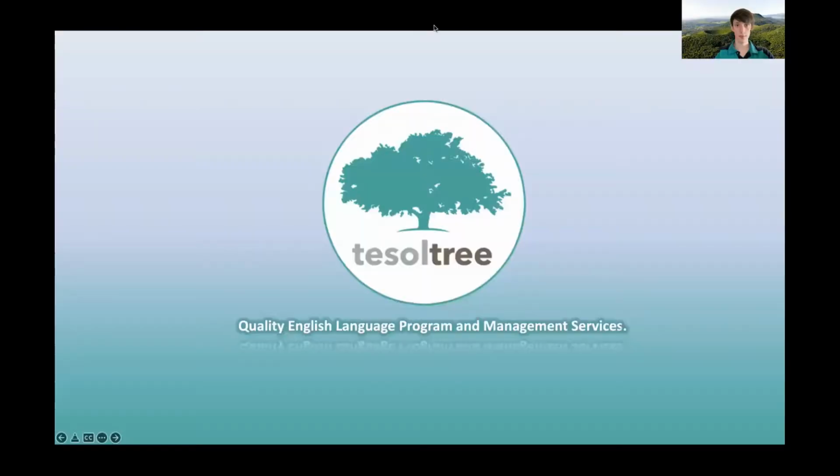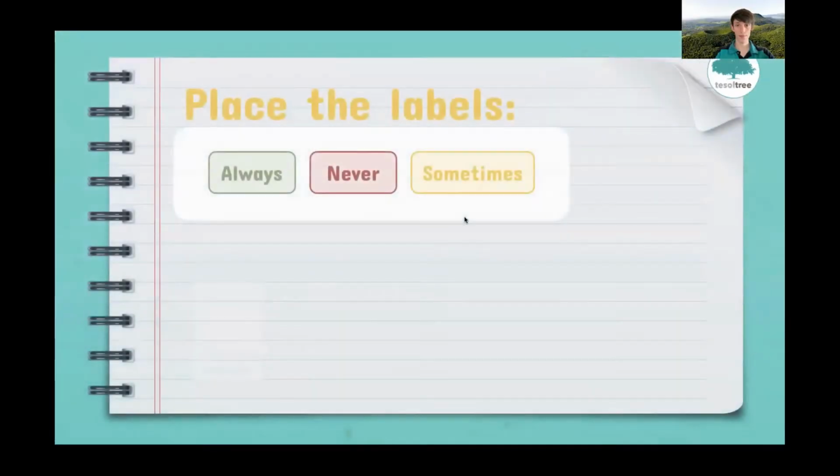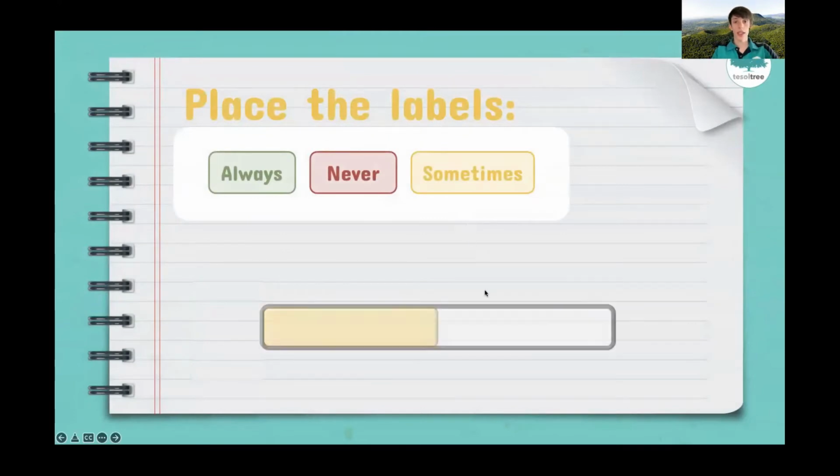For now, let's review always, sometimes, and never. So here is a special tool to measure how many times we do something. If the level on the tool is on the left, that means we don't do it many times. If the level is on the right, that means we do it many, many times.